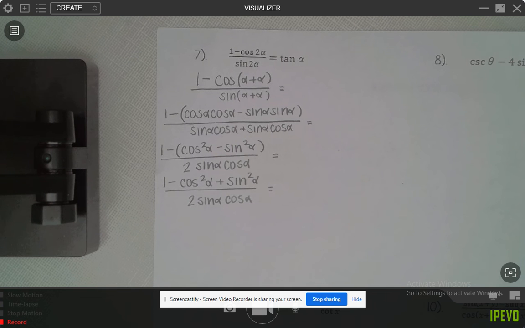Now, hopefully you guys remember from the last couple weeks, I said we should always keep a lookout on what we want, right? What do we want? We want tangent. So how's tangent? What is tangent defined as? Sine over cosine, right? Okay, so look in the numerator.